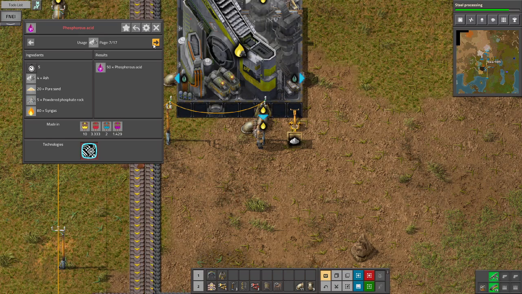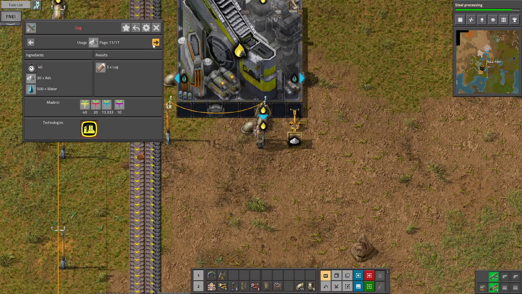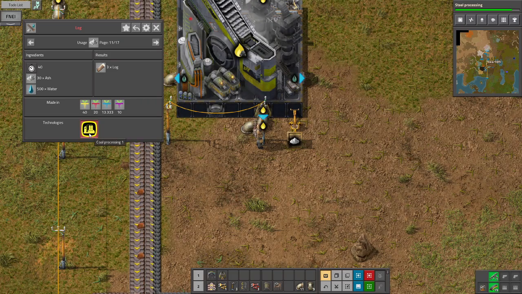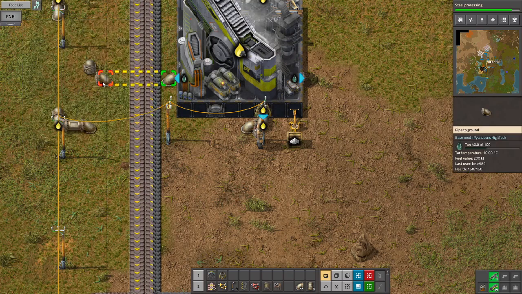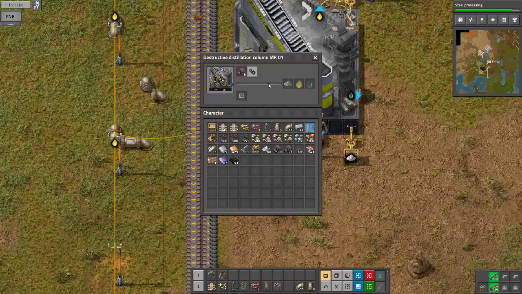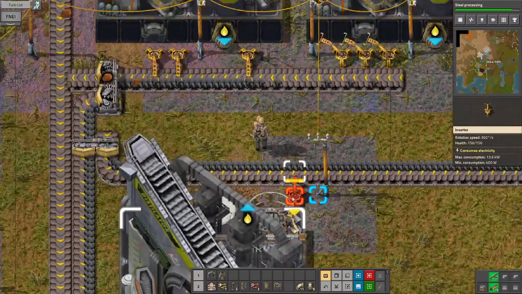Hard stuff. Asphalt. Whole tile. Ash and water to make a log. That's in coal processing one. Mechanical nursery. Okay, so I'm guessing this is just like ash for a low grade fertilizer, maybe? Alright, so we definitely need some more.